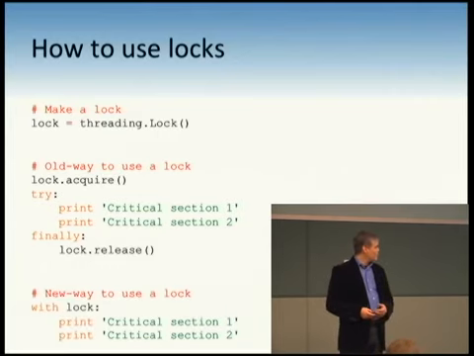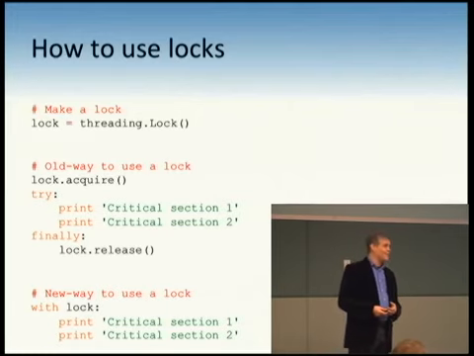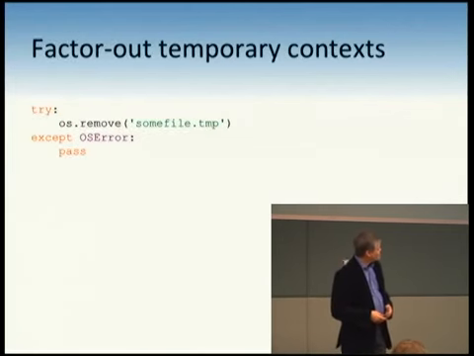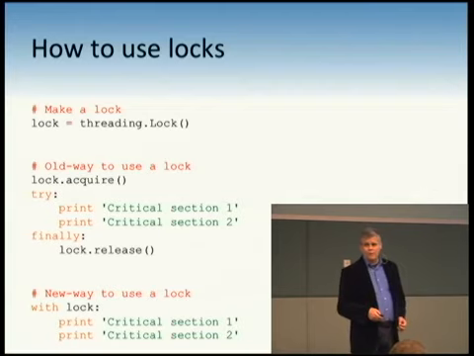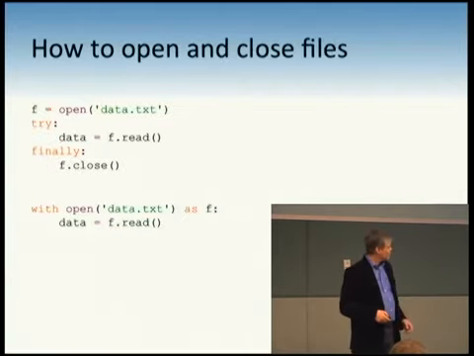The new way is with lock. I've actually separated the administration logic of getting the lock from the print statement. I don't know who came up with context managers. I need to go find them and thank them because they are wonderful. Factoring out temporary context. By the way, most of you guys knew with lock already, right? And you already knew this, the way to open and close files.